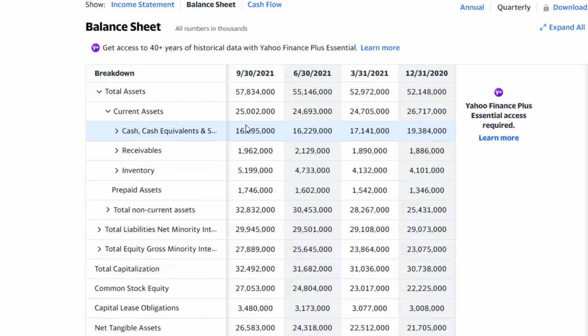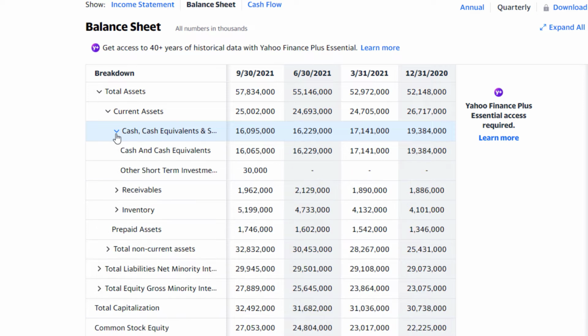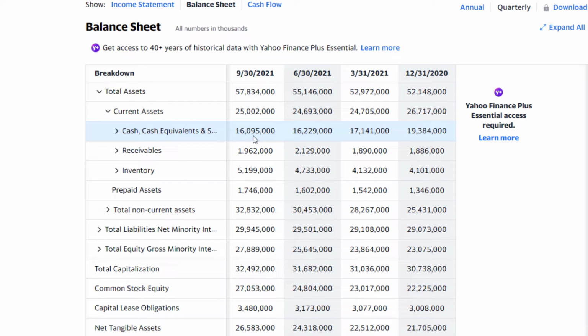So if you look at Tesla, you'd say, well, this is pretty good. They've got $16 billion of their total current assets in cash. That's very, very good, very liquid. And all that's really in cash and cash equivalents. They have some other short-term investments. Maybe they're investing in a short-term bond ETF, for example, and that's 30, not thousand, that's 30 million. Remember, it's in thousands. So 16 billion, almost all of that is in cash and really accessible cash equivalents. So that's a good thing, you'd say, on this.